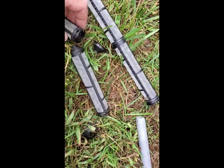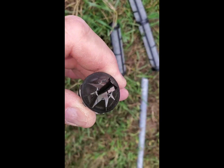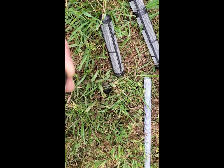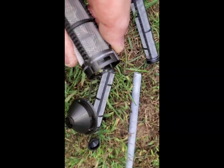So real quick, if you're joining them together, this is the bottom half. You make sure this end's opened up, so when you thread your rod through there, there's little obstruction to keep it from going through into this half. You don't need any trouble since this stuff sets up quickly. Once you make sure that's opened up, this end right here snaps into this end right here.